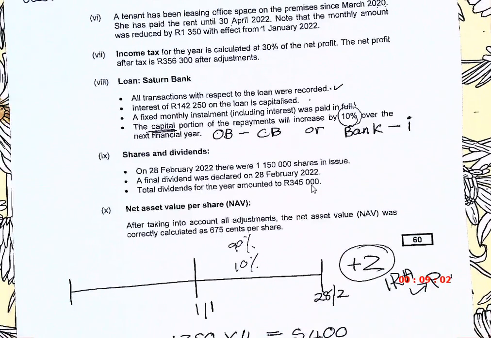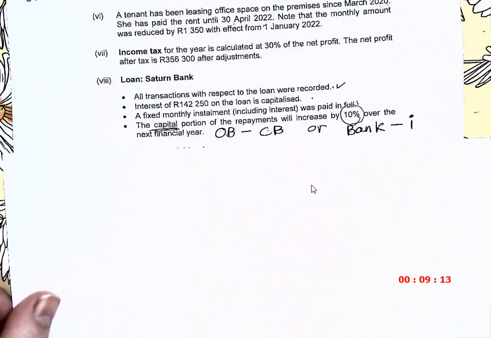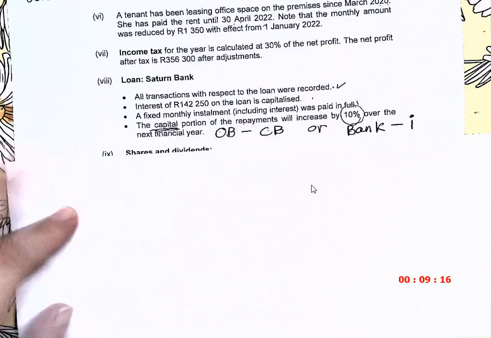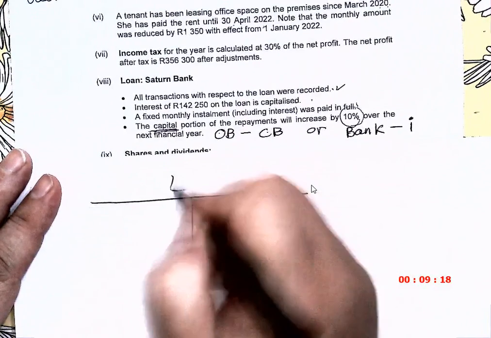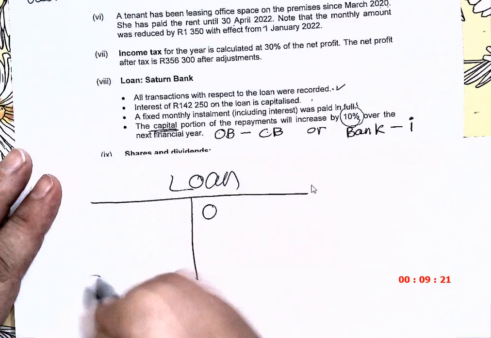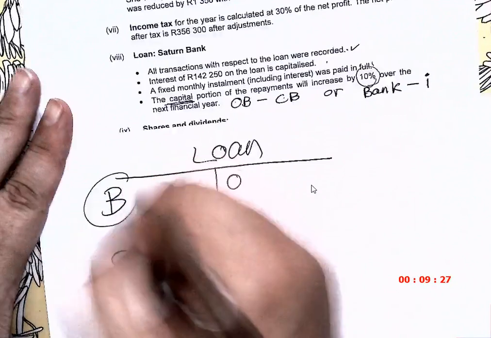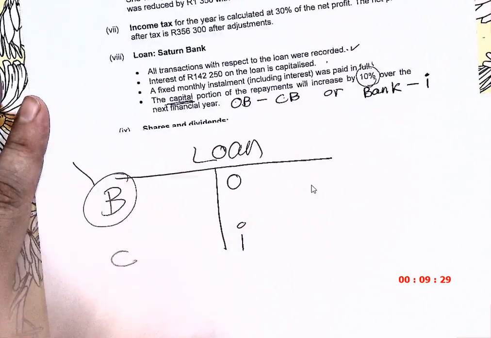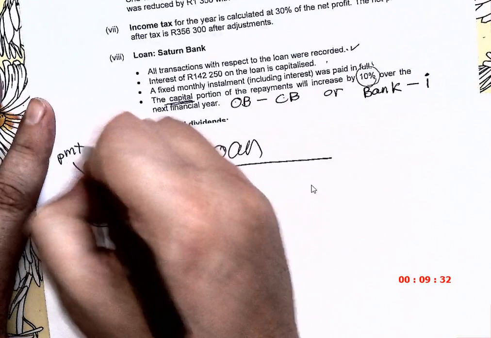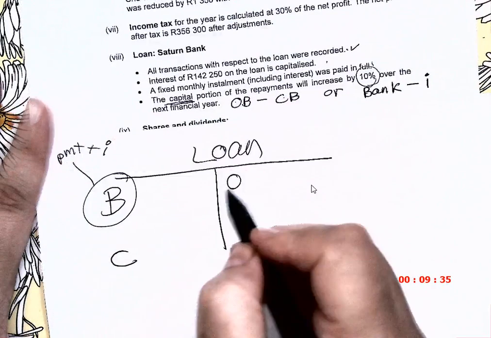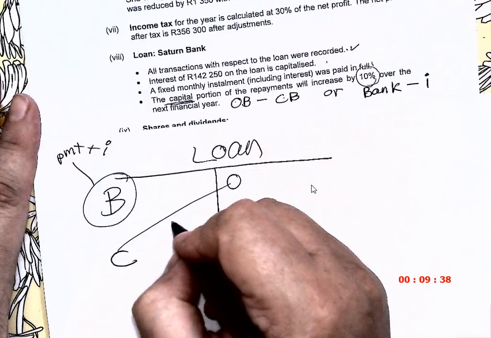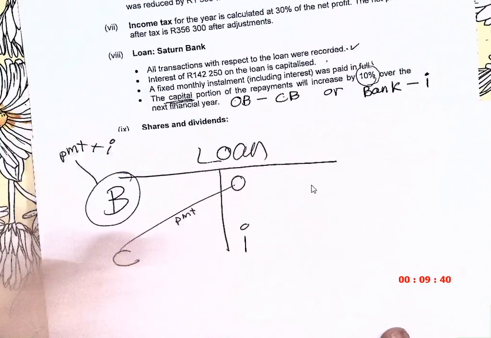No, you are asking weird questions. So let's just go on and let me do this. Let me do this and then see if I answer your question. Let me first do this and then you ask. Okay. So if I look at loan, I've got an opening, a closing, a bank, an interest. So the bank here is the capital portion, in other words, the payment on loan and the interest. Okay. The opening and the closing difference is only the payment on loan. That's what I wrote here.